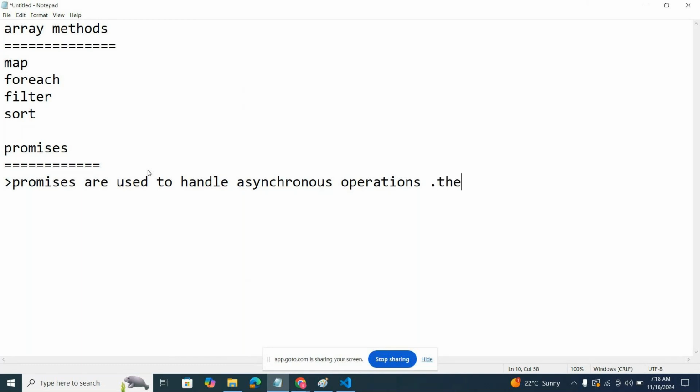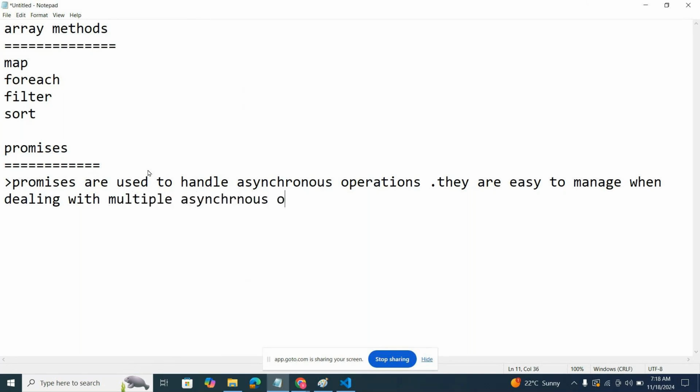They are easy to manage when dealing with multiple asynchronous operations. For example, just imagine I want to iterate the contact records.